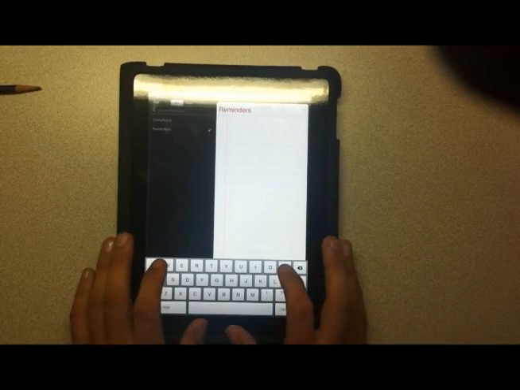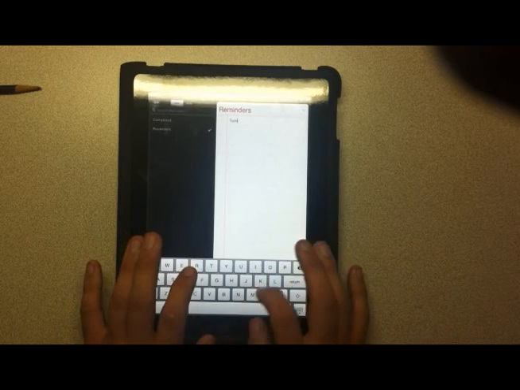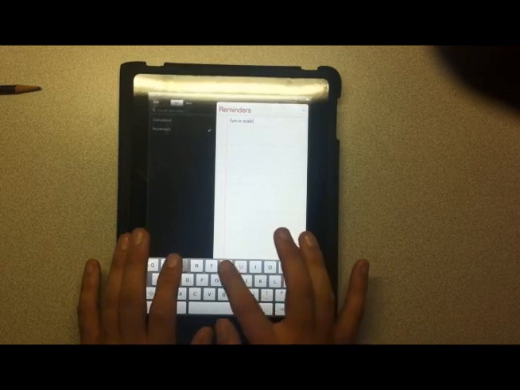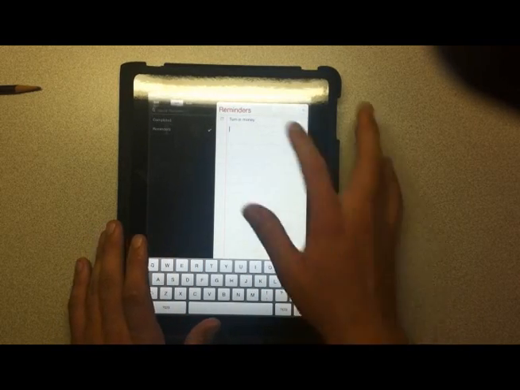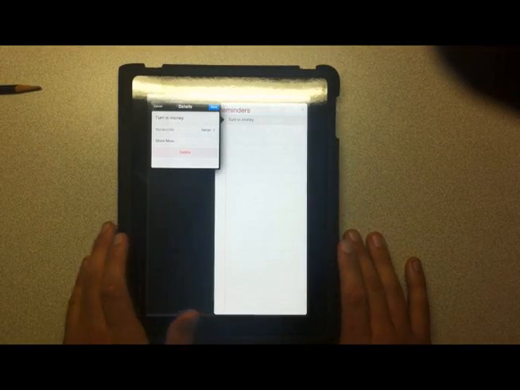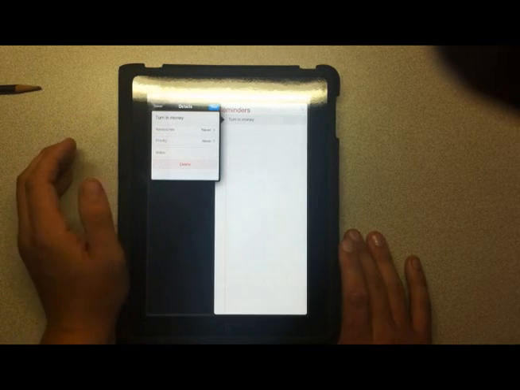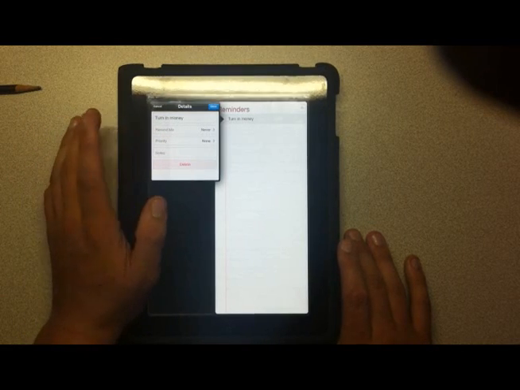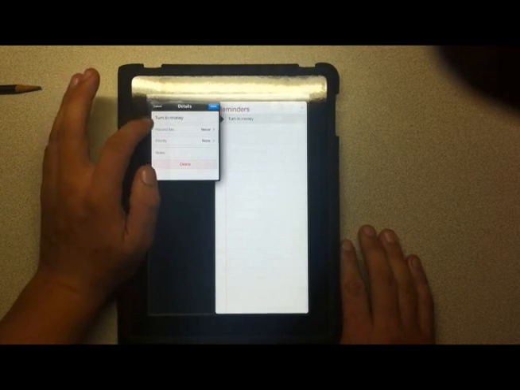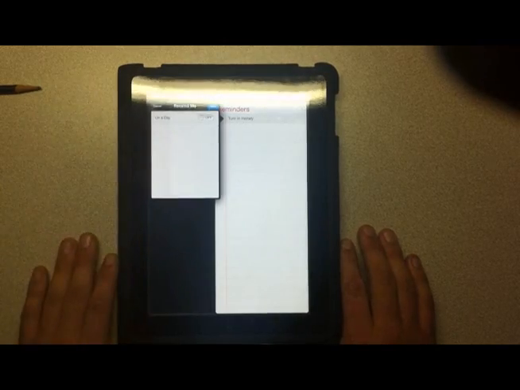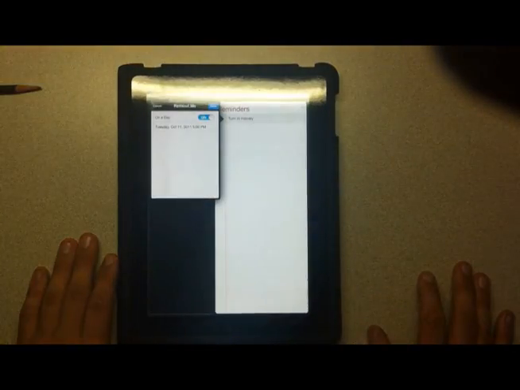So if I name it Turn in Money for like school or whatever, I can click on it. Now I can edit it. I can have it remind me never and show more priority. You can put little notes. So if I go to remind me, I can choose on a day.